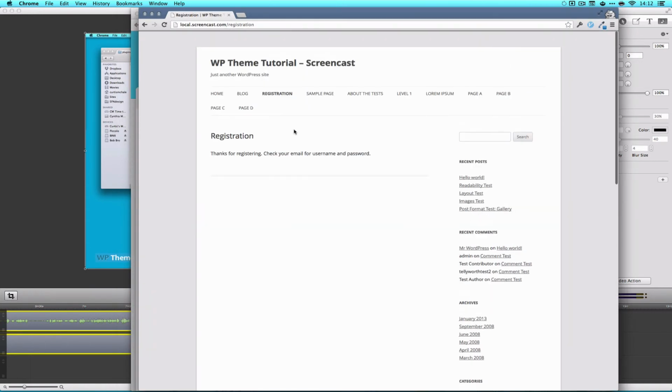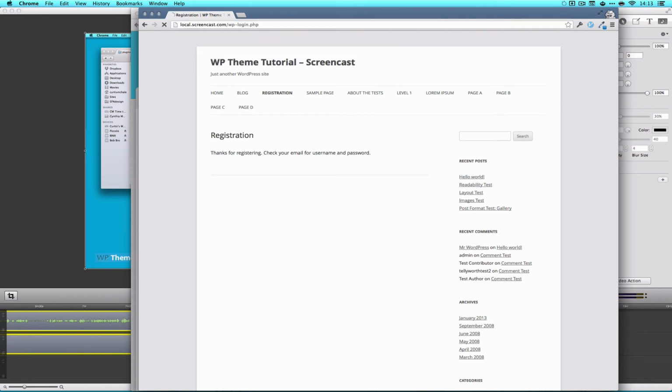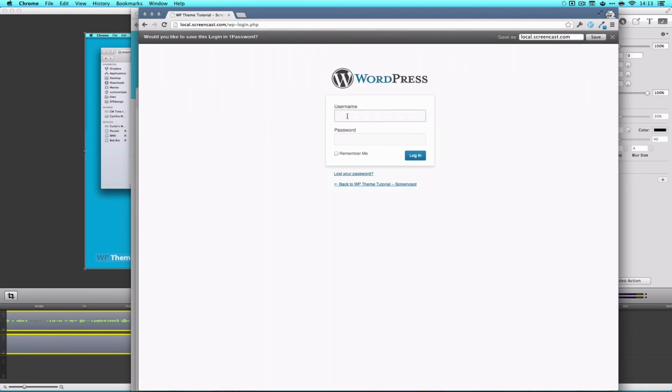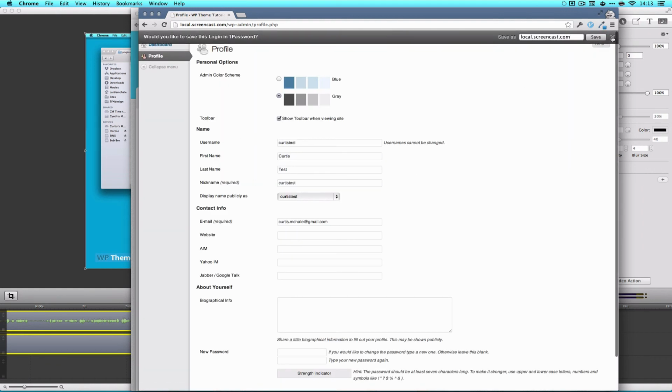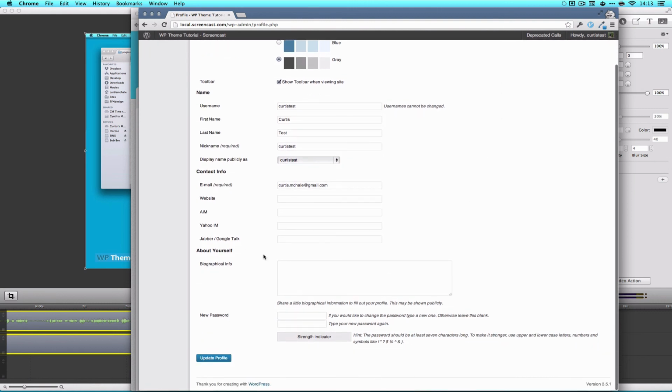Now let's also go back and we're going to log in. Now I haven't created a custom login page yet, so I'm just going to type in the standard WordPress one. And my username was Curtis Test. My password was just a string on the keyboard. You can see I'm signed in. Now we're not going to end up showing the user the WordPress admin at all, but we haven't written that redirect yet. You can also see that we haven't extended our user profiles to actually show the Twitter or the Facebook page, but they are saved.